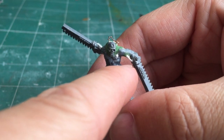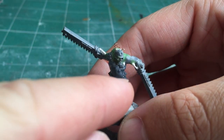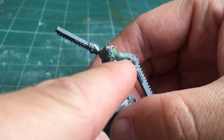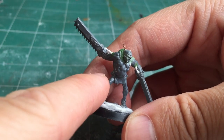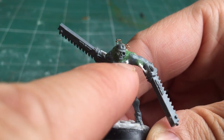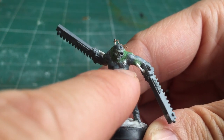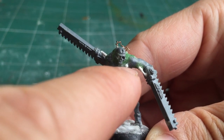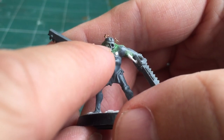If you don't have a punch and die set, you could just use styrene rod and cut a thin slice. I then added on some extra flesh using green stuff so it looks like the pistons are coming out of the arm. I created a Dune-style heart plug which I mounted to the chest — that's just from different sizes of plastic sheet, again using a punch and die set to create the discs. For the head detail, I drilled out the eye socket ever so slightly and mounted a plastic disc using the punch and die set, which represents the servo electronic eye.